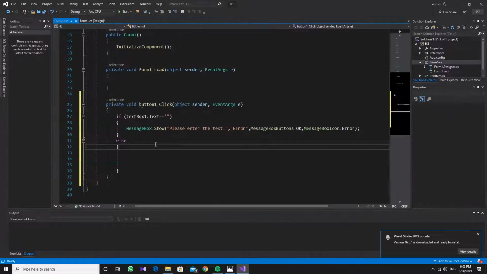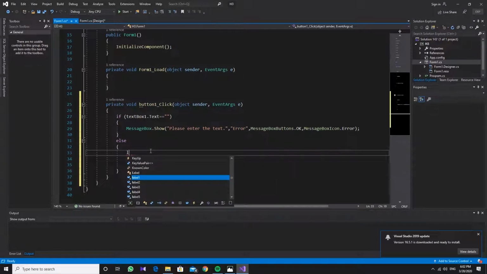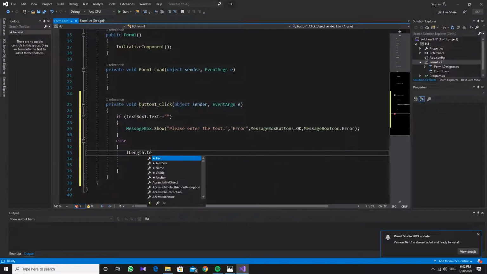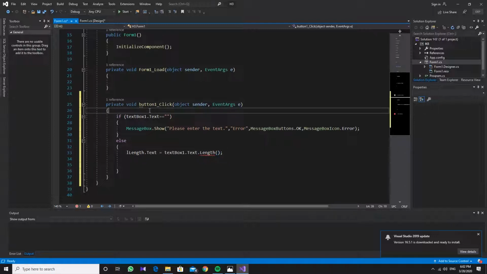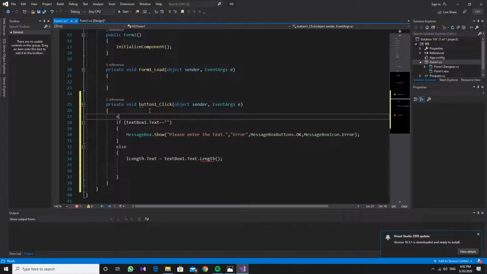So the first thing that I want is to take that one because it's the easiest one. So L, the big L, length dot text equals textBox1 dot text dot length. Actually it's better to do it like this: string txt equals textBox1 dot text.